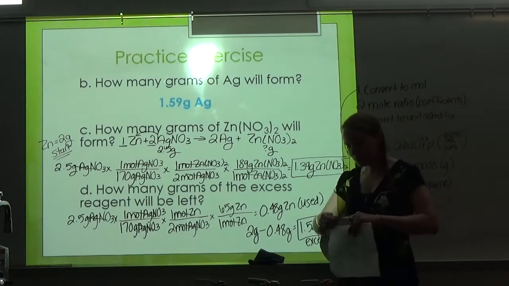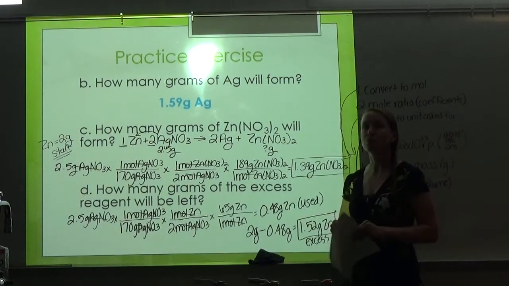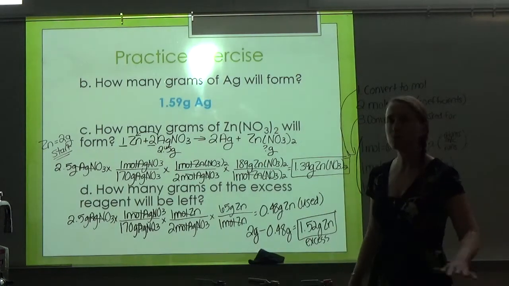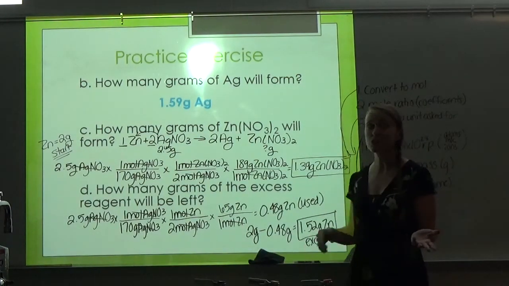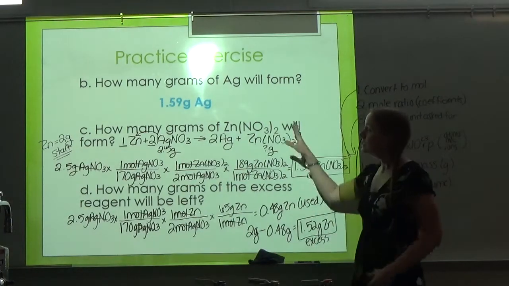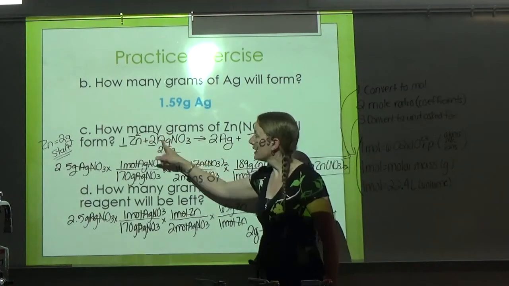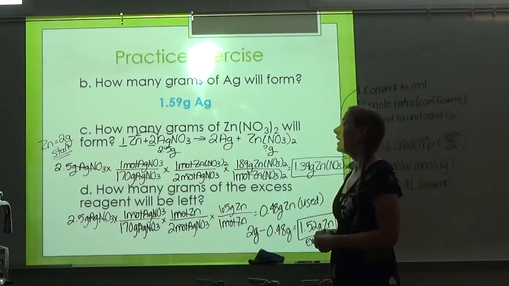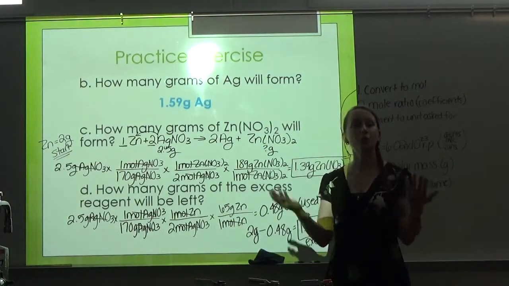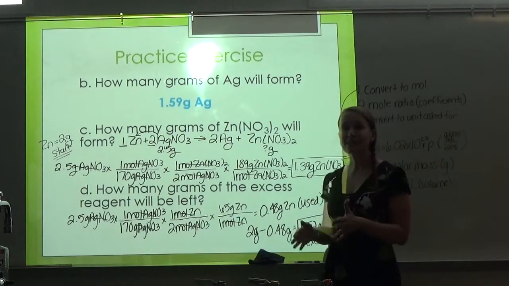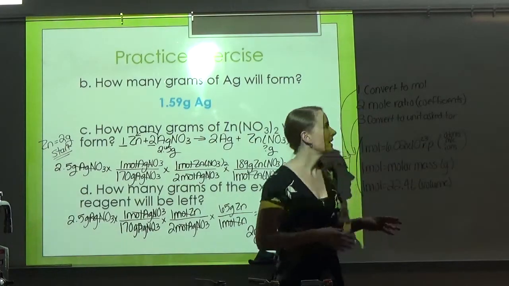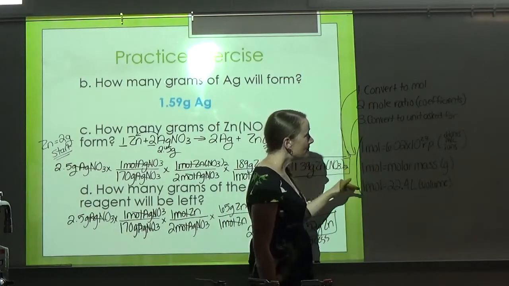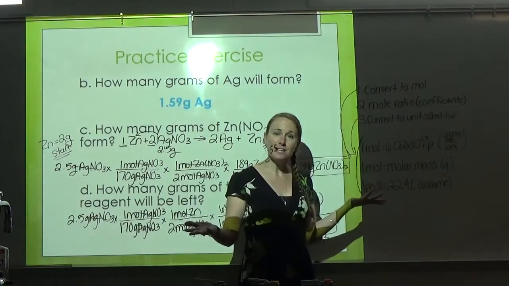Okay, so really for limiting reagents, you just need to pay attention. Where am I starting? Where am I going to? Are they asking me which one's limiting? Are they asking excess? Are they asking for a product? And so that's why you'll see me all the time labeling things on the reaction, because it kind of helps you keep everything in check of where you are starting, what you are going to. But otherwise, like I said, the backbone of everything is the 3-step stoichiometry problem. So the faster and better you can get at this, the easier everything else will be.